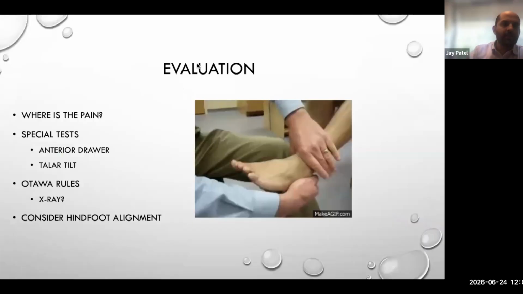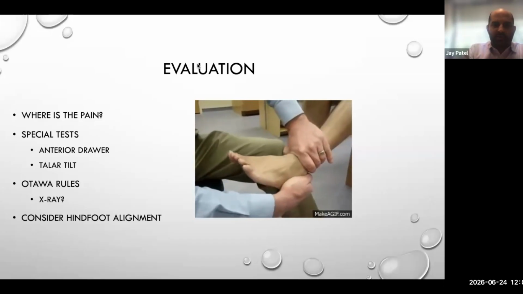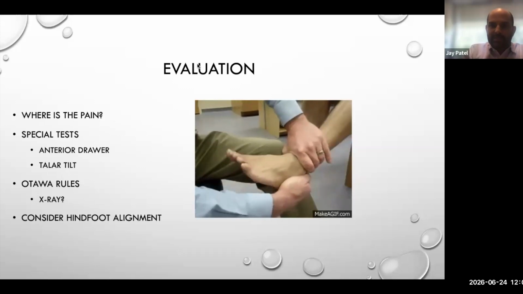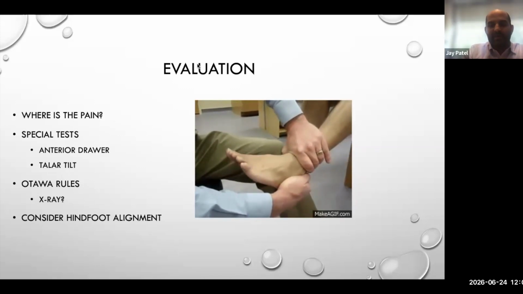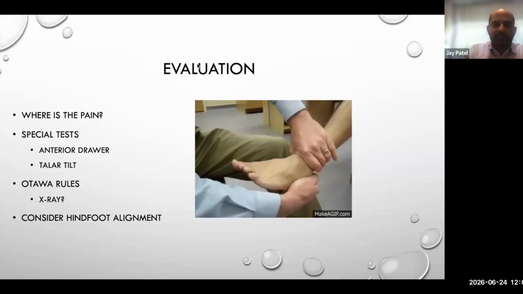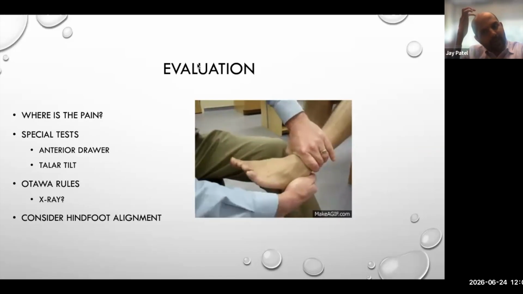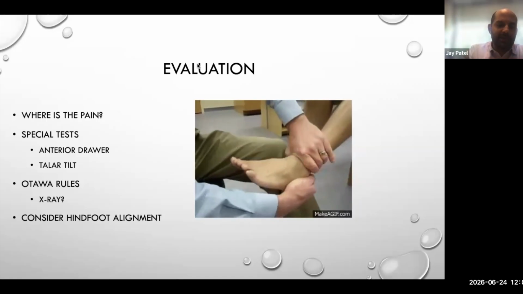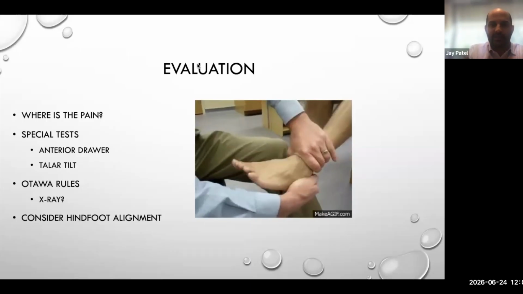Evaluation: the biggest thing when it comes to evaluating ankles after ankle sprain is, where is their pain? You need to make sure we palpate the lateral ankle ligaments. The pain with those has about 80 to 90% sensitivity. Palpate the syndesmosis for any high ankle sprain. Look at the medial and lateral malleoli, which would be more indicative of fractures. People with ankle sprain will have some pain at the tip of the lateral malleolus, but not necessarily higher up into the distal fibula.